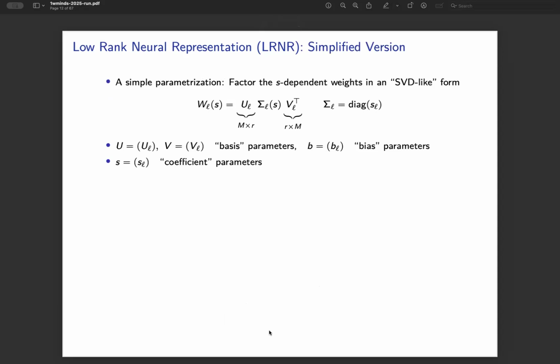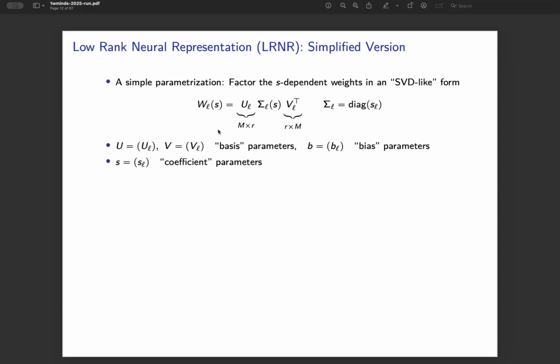And if you stick to that definition, it's actually easier to give an explicit factorization of these weight matrices. A simplified version is to take these weight matrices and force them to have the same column space over all parameters. We say we factorize them in an SVD-like factorization, and the U_L's, which are in the SVD factorization, we would refer to as the left singular vectors. We would fix them to be independent of this parameter S, and also the right singular vectors, we would fix them. That way you have a shared column space. And we say only maybe the diagonal part depends on this external parameter S.